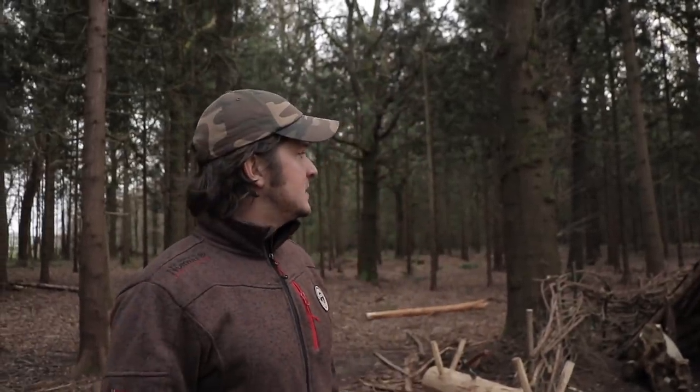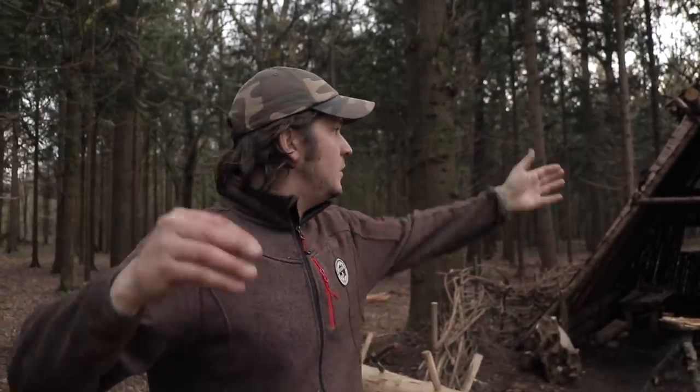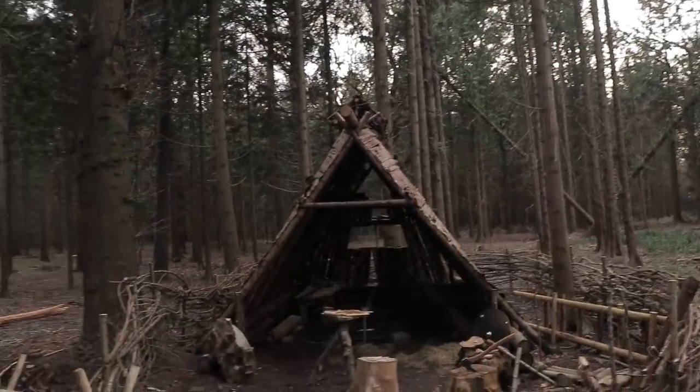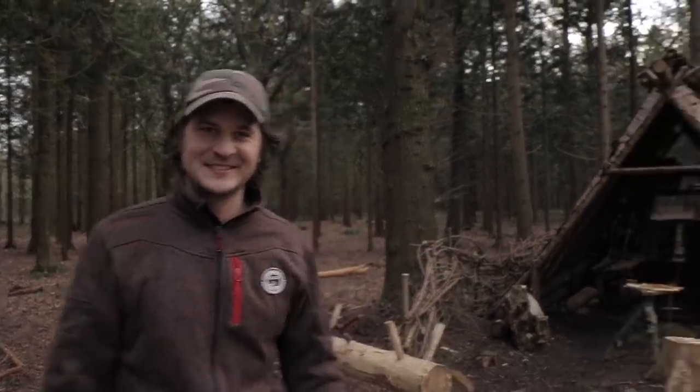How lucky were we with that big tree coming down on the shelter? Wow, it's amazing. Look, the bark still... the wind's been so strong over the last 48, 24 hours. It's taken down one, two, three trees within 30 metres of our camp. Two more over there, big ones. And it's taken those down, and yet the shelter is absolutely fine. Shelter's fine. We've done well.